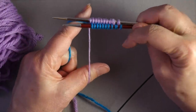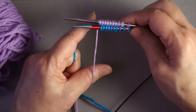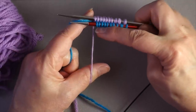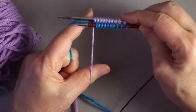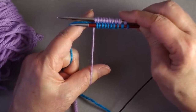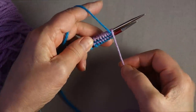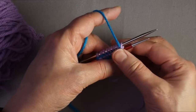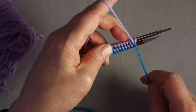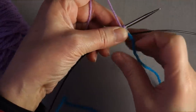With Judy's Magic Cast-On we have a smooth side and a purl bump side. Depending on your stitch pattern when knitting flat, you may be knitting back and forth across the upper stitches or the lower stitches — it depends on what you need your first row to be. If you're working in garter stitch or stockinette, you would turn the work so that the purl side faces you. You want to make sure these two yarns are linked, swapping them so that the yarn used to cast on the loops is the yarn you knit with.